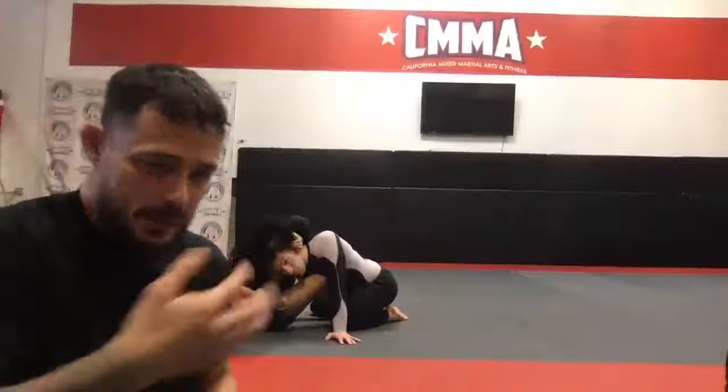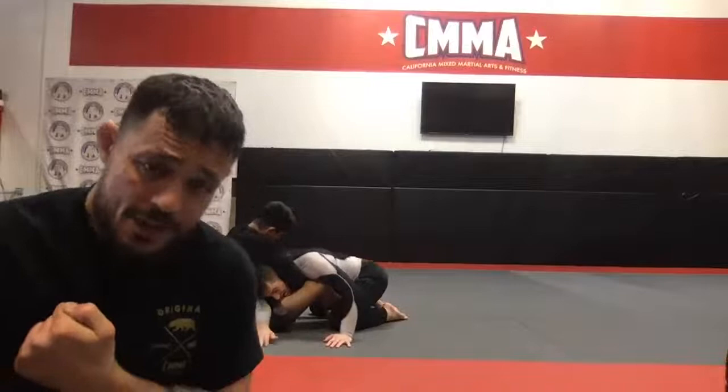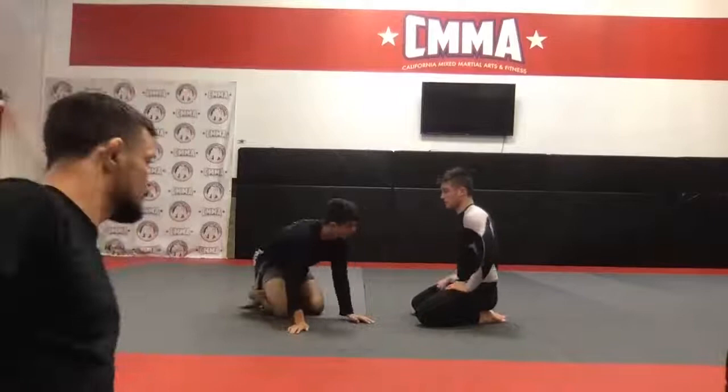But when I go for my arm drag, I'm going to thread the other arm through to keep him locked down. Even if he postures up, his head's just going to elevate and I'm still going to be able to come around. The only time I let go of this other arm is when I get my topside grip. So I hope that answered your question. Cool. All right, cool, awesome.